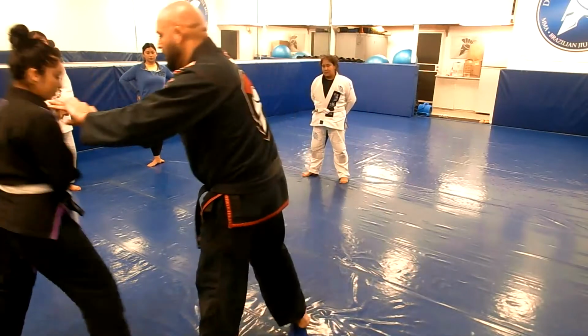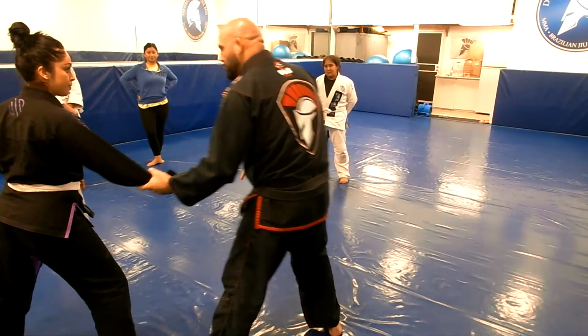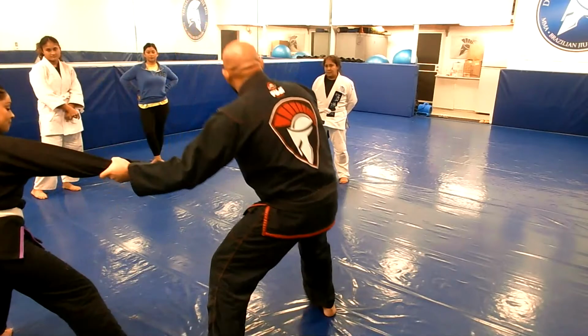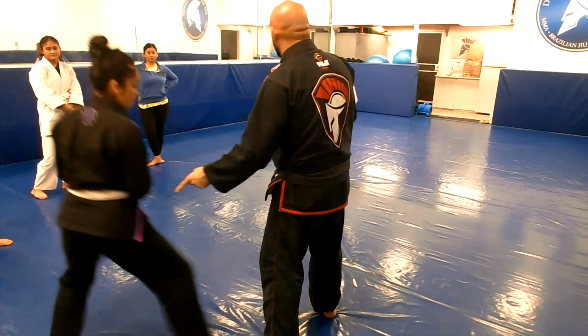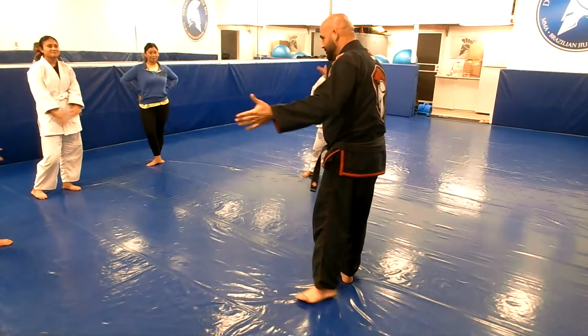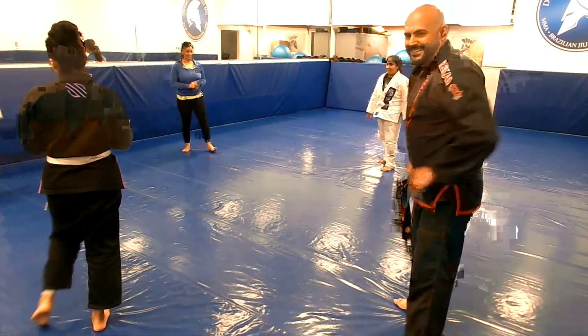So now, she's got good base on the push. She's got to lean the other way on the pull. Exactly. Push, pull. Super important concept. And it has to be the same leg forward. All right, so let's get back to it. 1, 2, 3. You guys will get used to that. Let's go.